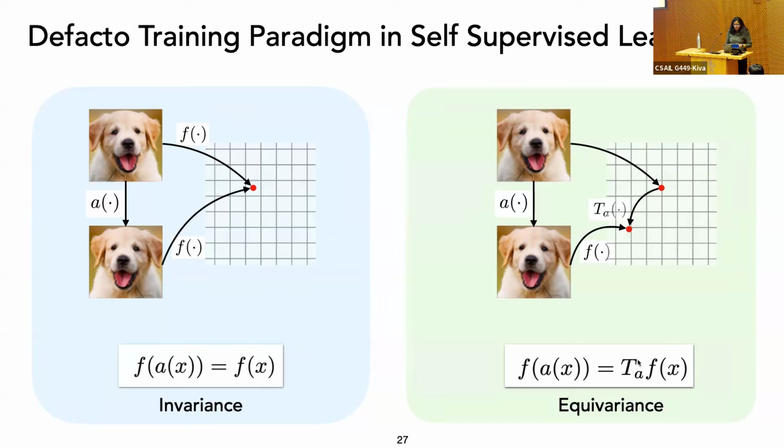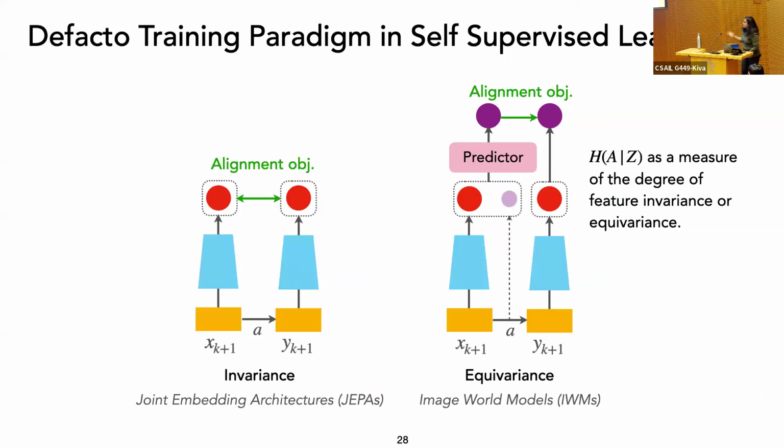So let's first see how these self-supervised learning approaches enforce invariance and equivariance through architectures. For invariance, let x_{k+1} denote your current image, A is your action or the augmentation that you apply on your current image, and y_{k+1} is your transformed image. Then you train your encoder F, which is this blue figure here, and you get the representation of each of the two images. Then you just have an alignment objective to align these two embeddings together. That's why they enforce invariance, because they don't use any information about A. Classically, the architectures that come under this setting are SimCLR, MoCo, and others, and they're all clubbed under this setting of joint embedding architectures, or JEPAs.